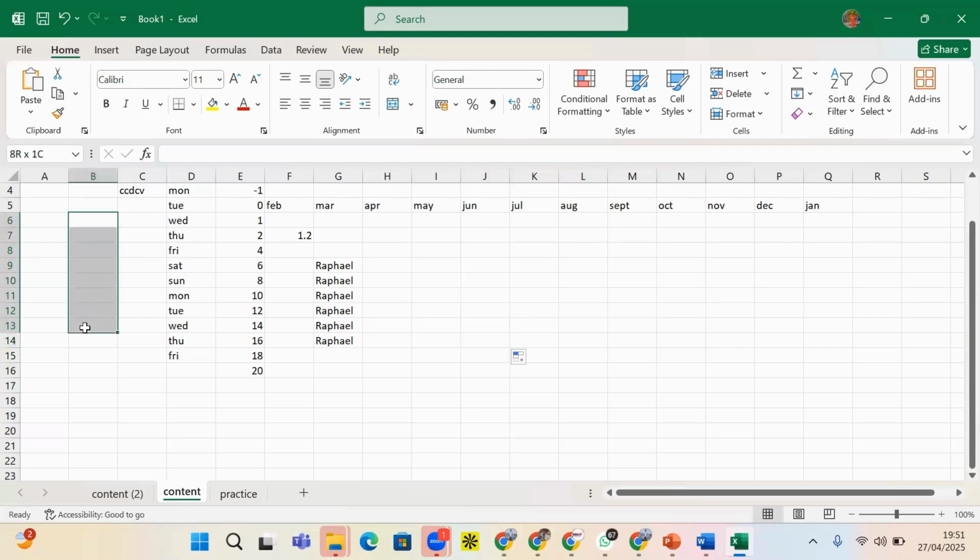But don't forget that each cell has a name, and the place where we can find the name of the cell is in the name box. Any cell you click on, the name of the cell will show here in the name box.